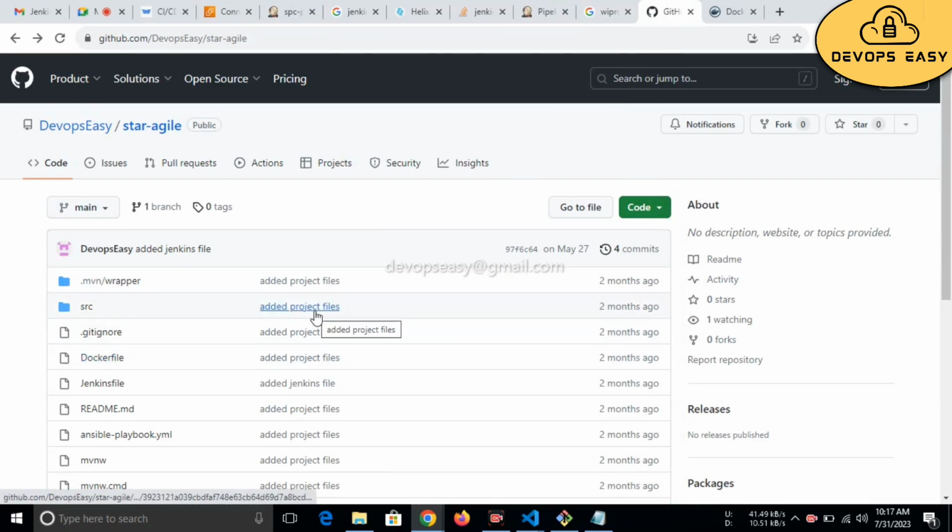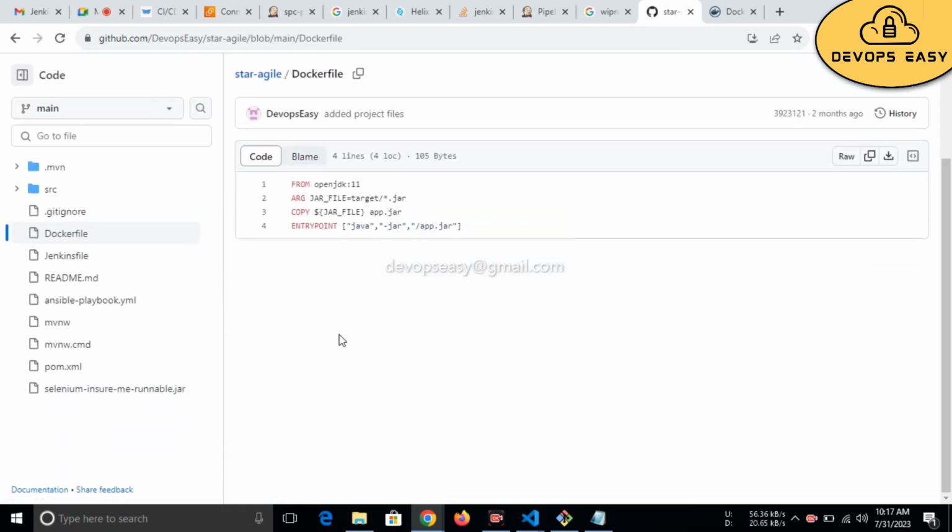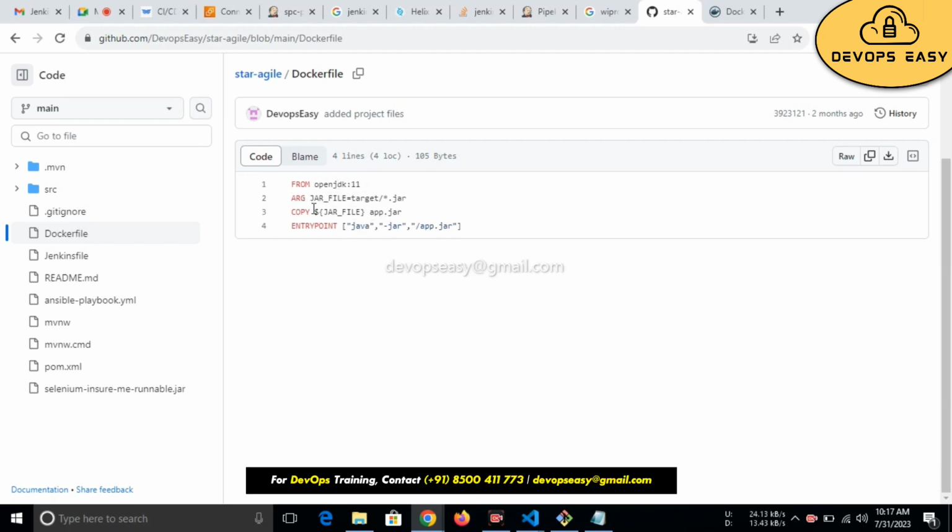What you need to do is go to DevopsEasy/agile today and click on fork. Automatically this project will be added to your repository, your account. Then you edit and write your Dockerfile. I took a Java image because it's a Java project. I used an argument, which is a type of variable in Docker.